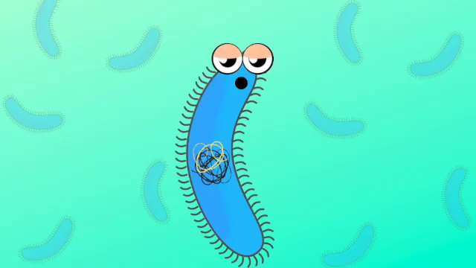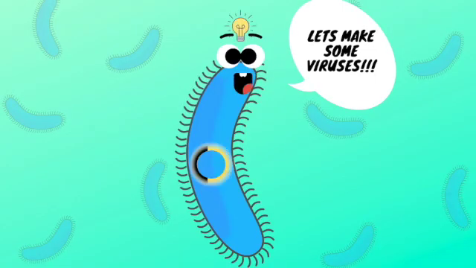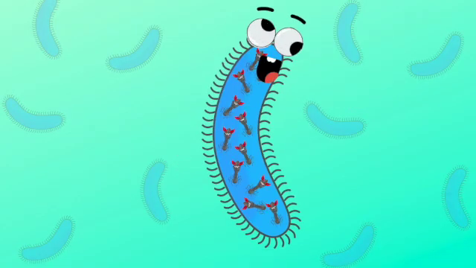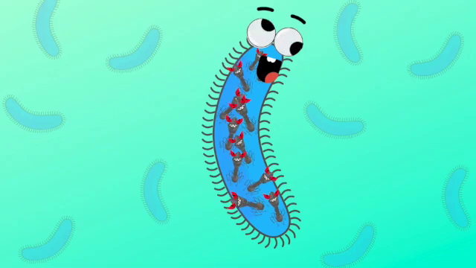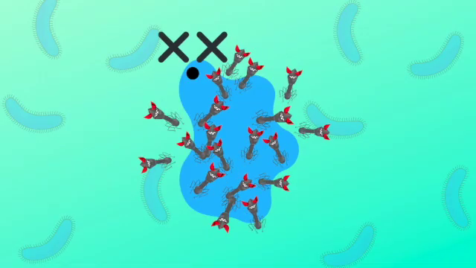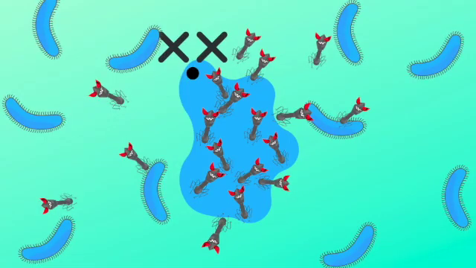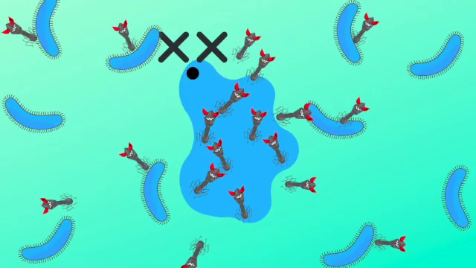The host cell transcribes and translates this viral DNA into viral proteins, which code for the assembly of more bacteriophages inside of the cell. Ultimately, so many bacteriophages are created that the cell just can't contain them anymore, causing the host cell to burst or lyse, releasing those bacteriophages and allowing them to attach to other bacterial cells, and the cycle continues.